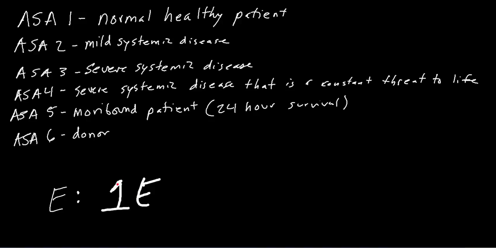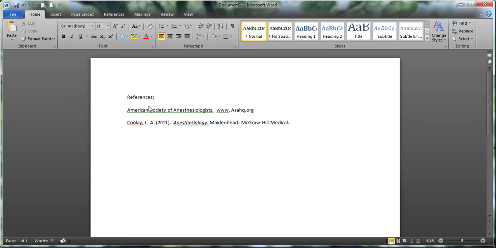So it'll be a 1E classification on his ASA. Any of these can have the E. The example I gave was an ASA 1E, but it really could be anybody. If you have any questions, be sure to ask. Otherwise, thank you for watching my video. I have references here—here's the stuff I used to make this video. Otherwise it was my own knowledge. Hope you enjoyed, thanks.